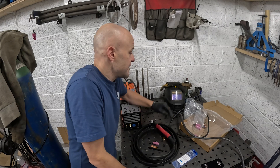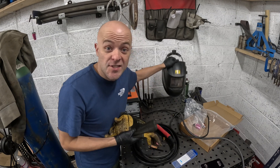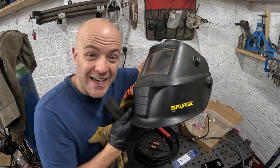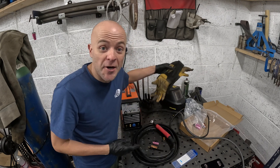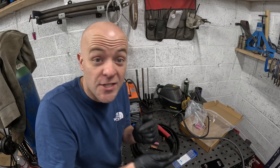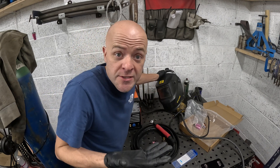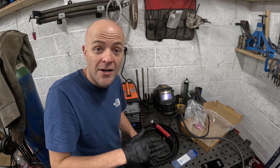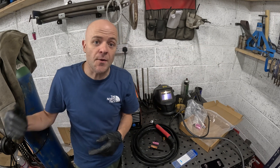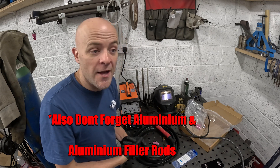Additional things you're going to want if you're attempting this: some TIG welding gloves, and a decent quality helmet. This is the cheapest ESAB one — it's colour view and it works really well. I wouldn't bother with a Chinese £20 one; you only get one pair of eyes, so spend a bit more. That was only about £70-£80 — how much are your eyes worth? You also need a bottle of pure argon. I've got a full-size cylinder because I do a lot of welding on stainless steel, and 100% pure argon is what you use for aluminium as well. And obviously a good quality regulator.